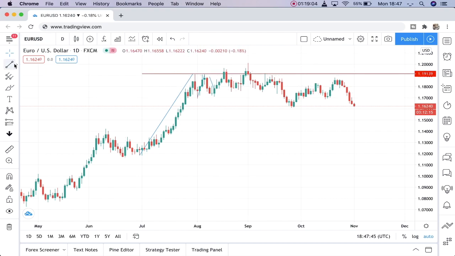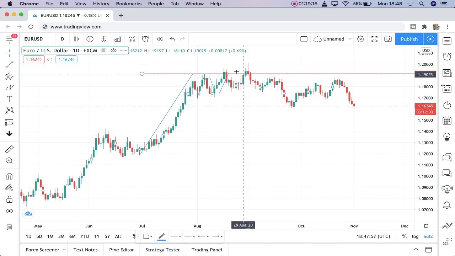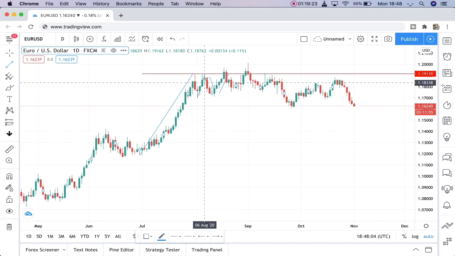Again, the bulls continued. The bulls were being stubborn. They're like, nah, we need to continue this. We need to keep this price going. But the bears are like, nah, not today. And another bearish engulfing pattern happened. As you can see, there's a trend forming here, and here. A small trend. These are all small trends.